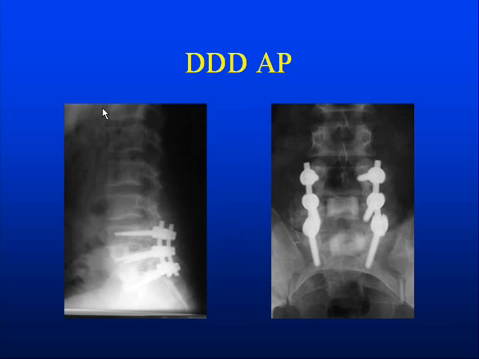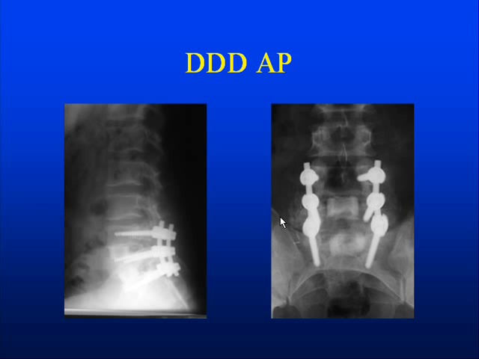We have some X-rays here of a patient who has had surgery by us. We can see the disc spaces being empty here, and then we can see these two disc spaces have a piece of bone in them, which is what we have done from the front to try to fuse these segments. And then we can see these screws going in and holding the whole structure stable. This is a frontal view again showing us the screws and the bone graft sitting in the middle of the spine.